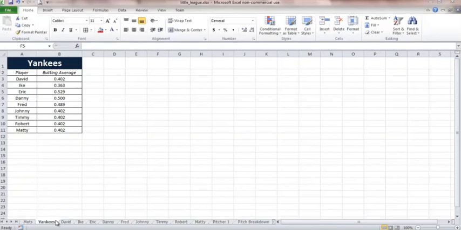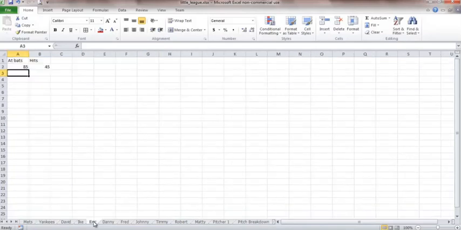Say that you want to take this in alphabetical order and you have the I in Ike right before the E in Eric, and you want to move those over. To do that, there's a couple ways you can do it. There's one way, simply clicking on the tab and then dragging it. You can see the little arrow appears where it's going to go. So now we have David, then Eric, and then you could move Danny in front of David and go on so on and so forth all the way down the line. That's a really easy way to manage it.